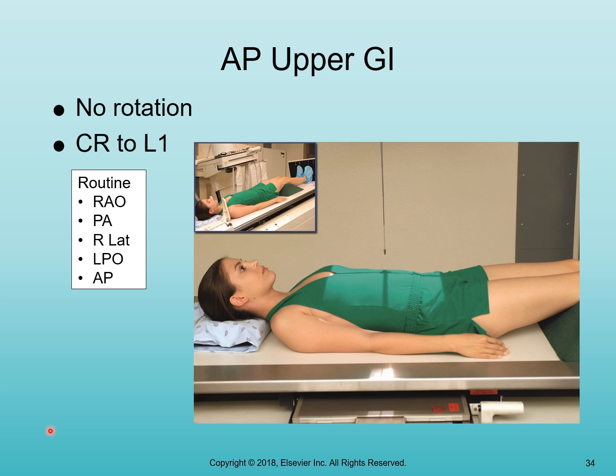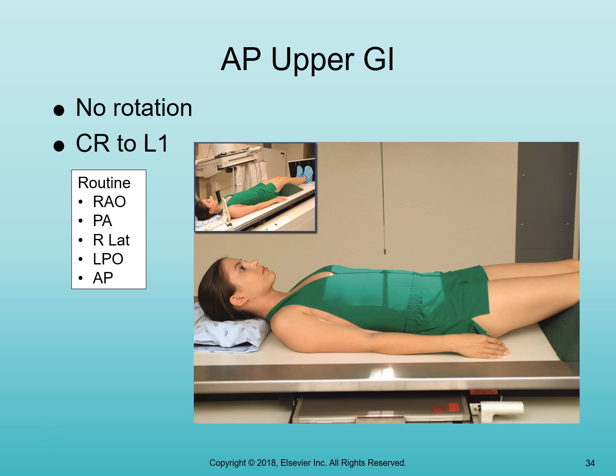Once you place that central ray at the level of L1, you would go back and have the patient take in a breath, blow that breath all out, hold it out, don't breathe, and beep. On this particular image, you have to demonstrate the entire stomach and duodenum, the diaphragm and lower lung fields, and that is so that if there is a hiatal hernia, it's demonstrated. But in this picture, you should have barium in the fundus and air in the body and pylorus.